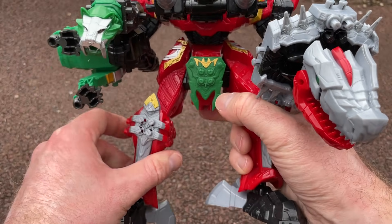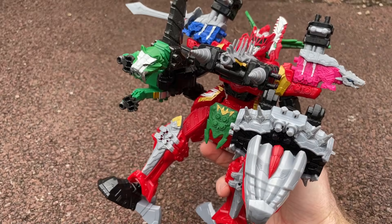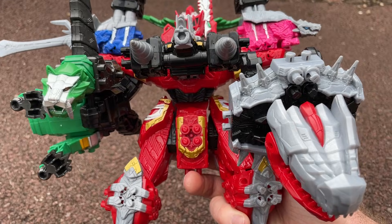It gets worse for the T-Rex Champion Zord — that part that should allow you to clip on one of the two Codpieces now doesn't accept them unless you BluTac them on. Instead you're forced to use that ninth bonus piece, the smaller scale version that frictions in on a peg — again with fake studs on the front. The slimmed down waist does create human proportions and the added articulation to kick would be hindered if you used the full-size piece, but the obvious solution would have been to make those Codpieces smaller. Why introduce a new Zordlink port system and then also introduce a fake version of it on the same toy? This I think is the real upset for the Dino Fury Megazord and why it can't get top marks.